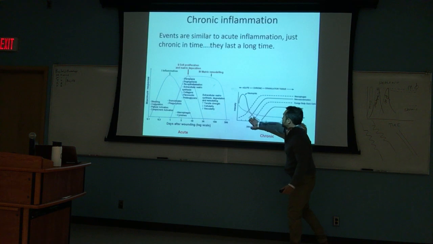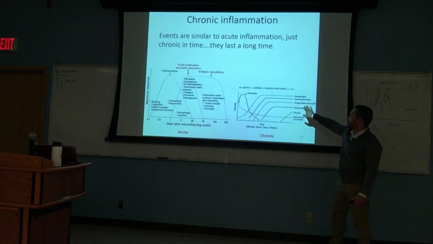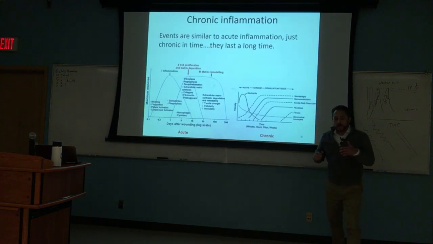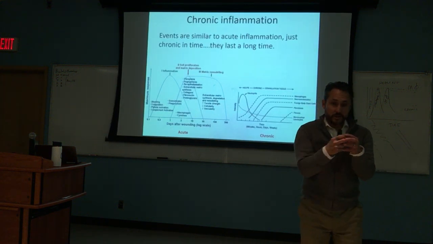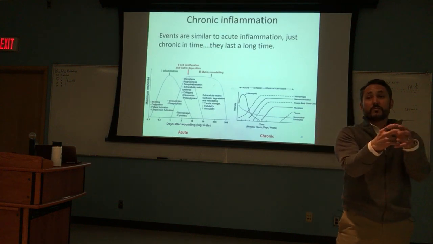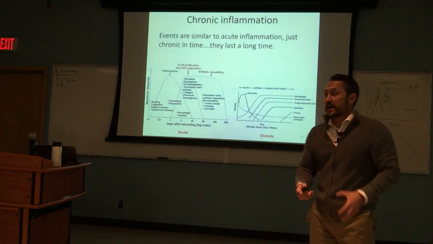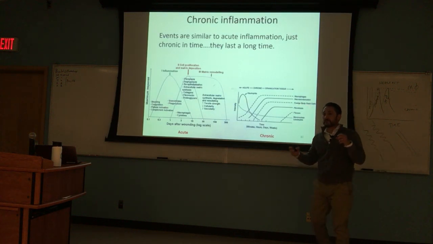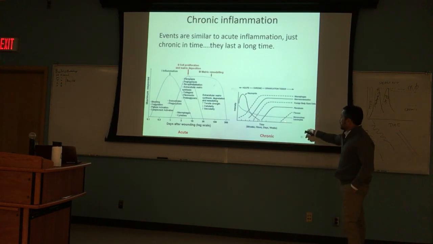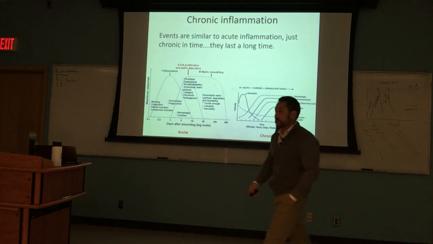And then we see some other things. We see neovascularization, which refers to new blood vessel formation, and these vascular elements stick around because the macrophages are still there. And then we see macrophages fusing together, forming what we call foreign body giant cells. This is where, like that cobalt chromium hip, you get a macrophage trying to digest it and it's too big. The macrophages will link together and fuse. They'll actually form a multinucleated giant cell, like 20 macrophages that fused and created a giant macrophage, and that's what they're called. Fibrosis goes up, and this persists in these chronic diseases for years.